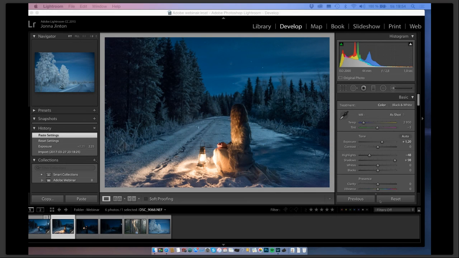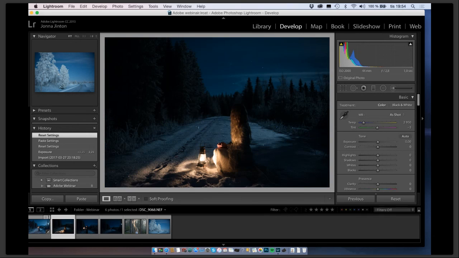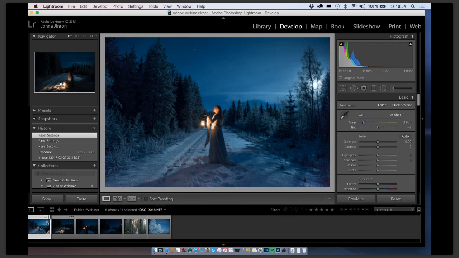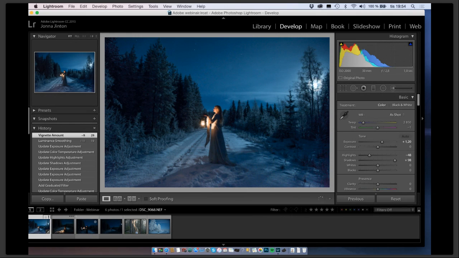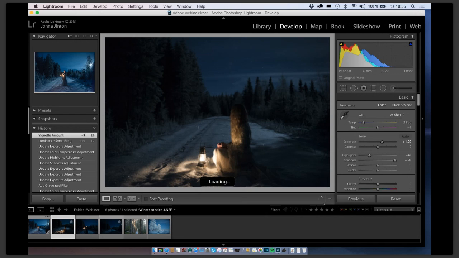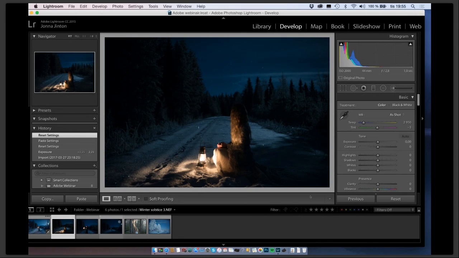Okay, I was on the previous thing too. I'm just gonna show you again if you missed that. I'm gonna click reset on that picture. So if you have taken many photos in the same style, and you want to edit them all very quickly, just go to the photo that you have edited, and then you go to the photos that you want to edit in the same style, and you click on this button, previous, and magic will happen.